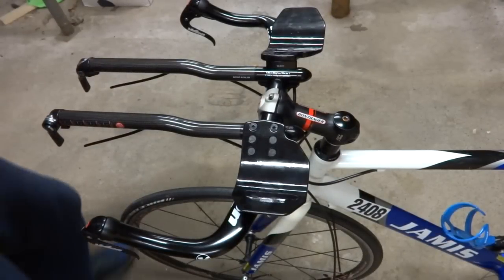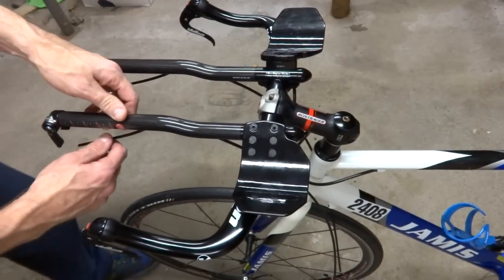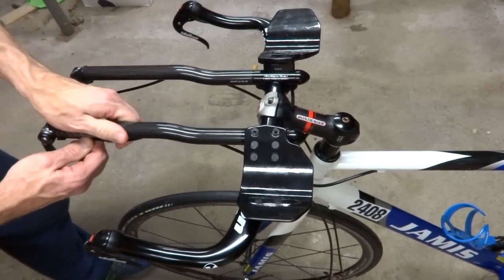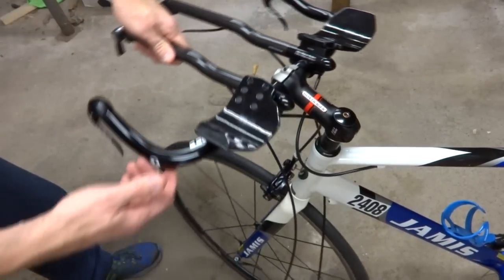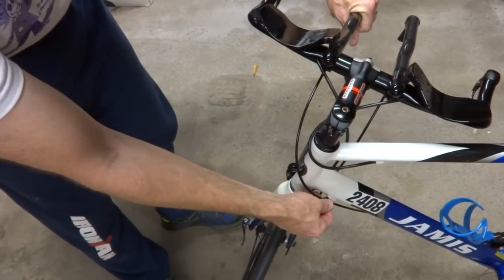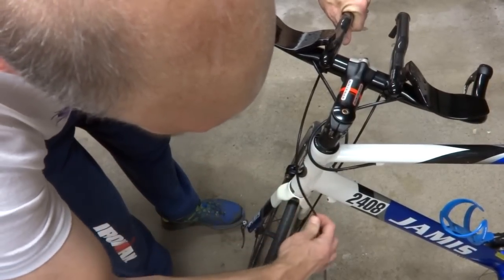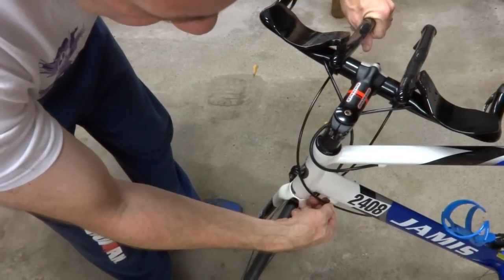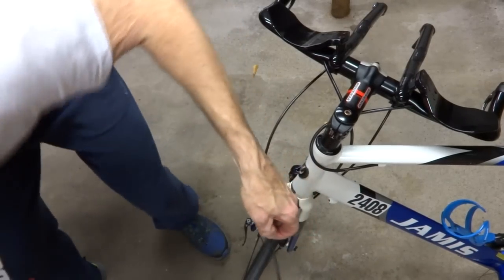Okay, so the next thing we want to do is go ahead and cut the cable housings down to the exact length we need. So start with the side first. Go ahead and take this end of the cable housing and put it into the back of the shifter and have it all the way into the shifter. And then holding it there, rotate the handlebars all the way around as far as they'll go and bring the cable housing down to where it's going to go into the cable stop here. We want to be able to turn the handlebar as far around without the cable binding. So bring it right there and then go ahead and cut the cable housing right there.